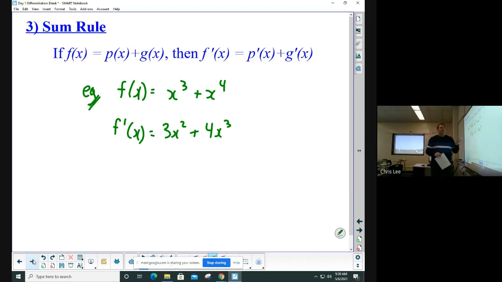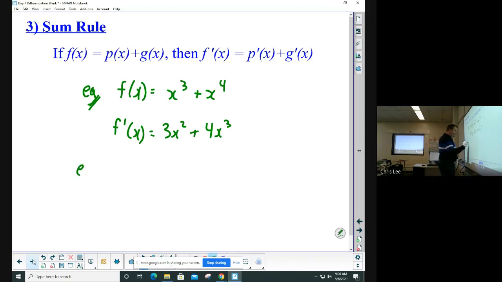Again, imagine the amount of work we saved ourselves instead of having to do what we had to do yesterday, where we had to take the limit and we would have to do x plus h and raise it, multiply it 3 times, and then do it 4 times, and then bring it all together and get those huge long answers just to get down to an answer like this.